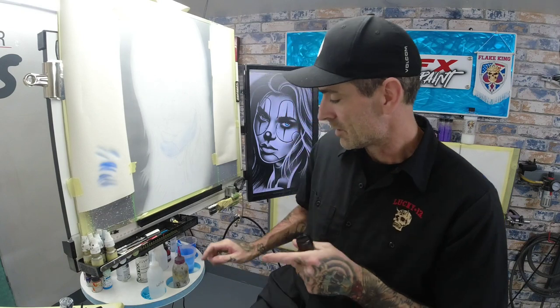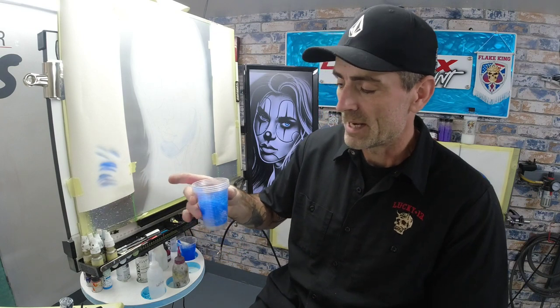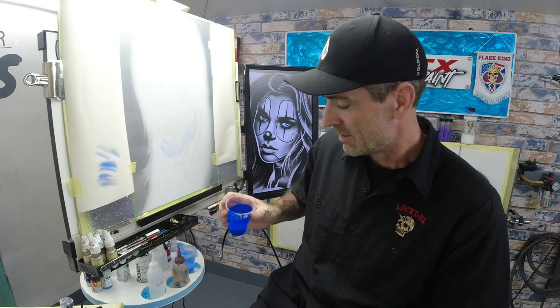The airbrush that I'm using is the Iwata Eclipse Takuma. I'm going to use that today. We're using the Golden High Flow acrylics. I've mixed a blue and made it really transparent, so I've got a load of blue and I've got a darker blue as well here. We're going to be using candies as well later on.